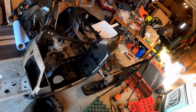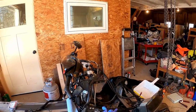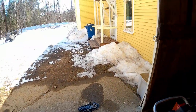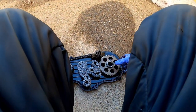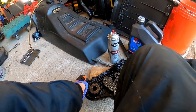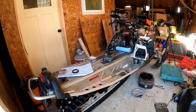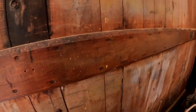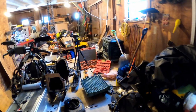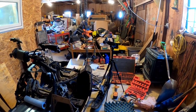Man, the sun is quickly on its way down. Probably want to bring that heater I have out here. Let's see, I think we're going to close up the door. That sun starts going down in the winter. It cools off fast. Okay, a bit darker, but let's see, close the door on the other side of the shop too.